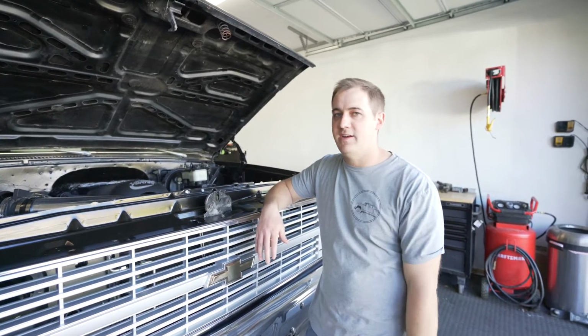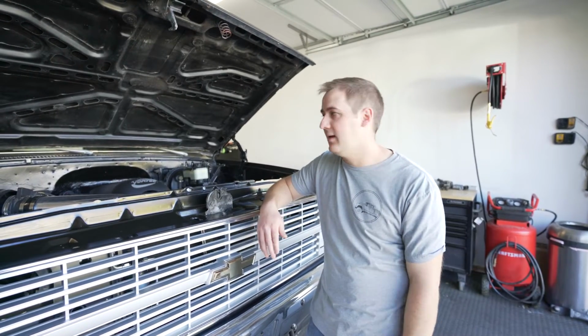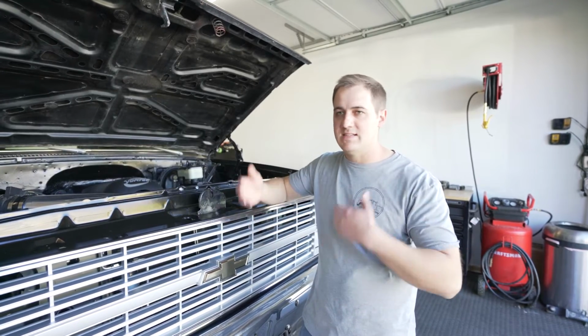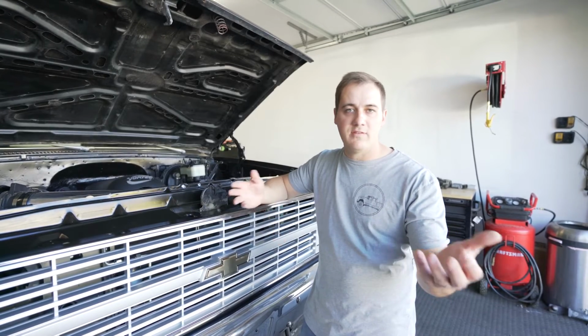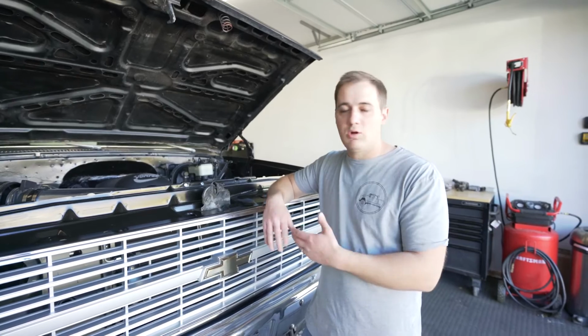No classic is ever finished. So we have to draw a line of where we're going to finish the classics before we can give them away. Something we love about all of our previous winners is that they've all stayed in touch with us as they've continued to adjust and make their vehicles their own after they've won them. So there's always going to be little imperfections here and there. No truck is perfect, and no classic is ever complete.